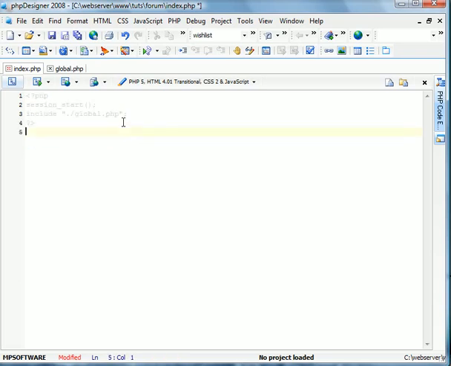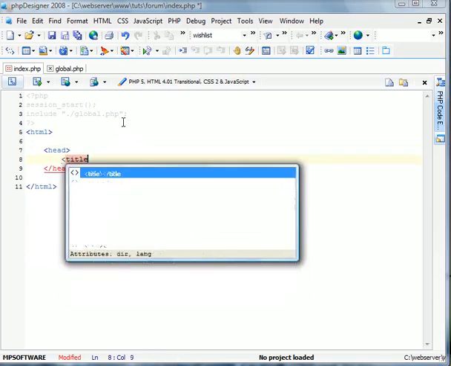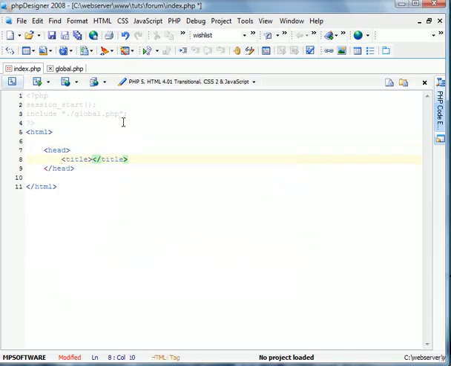Okay, I'm going to actually do this in raw HTML. So we're not going to go to any standard doctype or anything. We're just going to keep this nice and simple. First off, we're going to go ahead and open our HTML tag here. Everything will be located inside this. Now we're going to create a head tag. And inside here, we're going to create a title. This will be Marcus's Forum Tutorial Example.